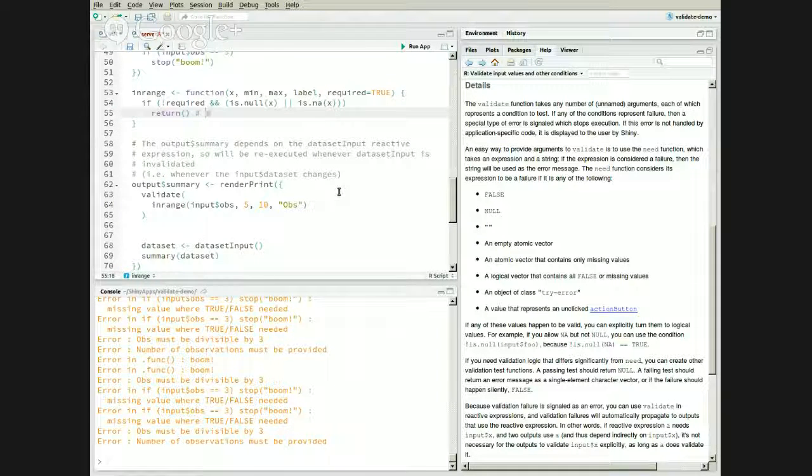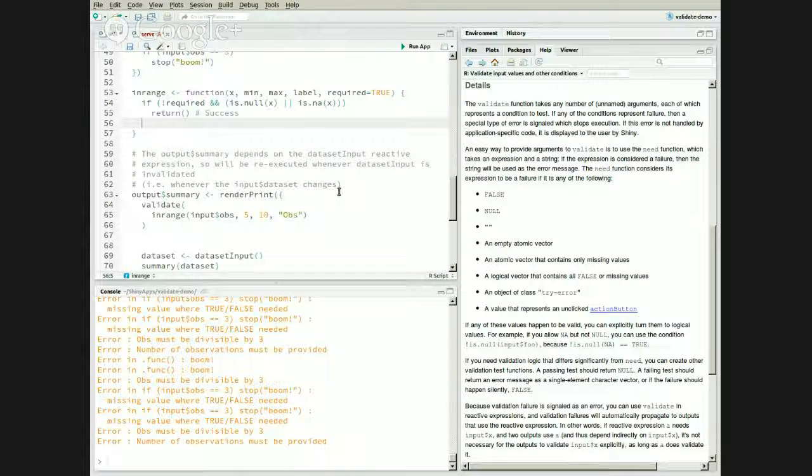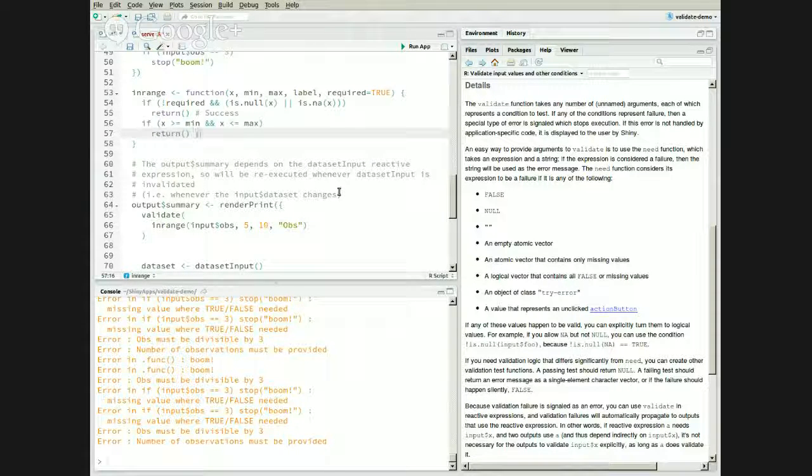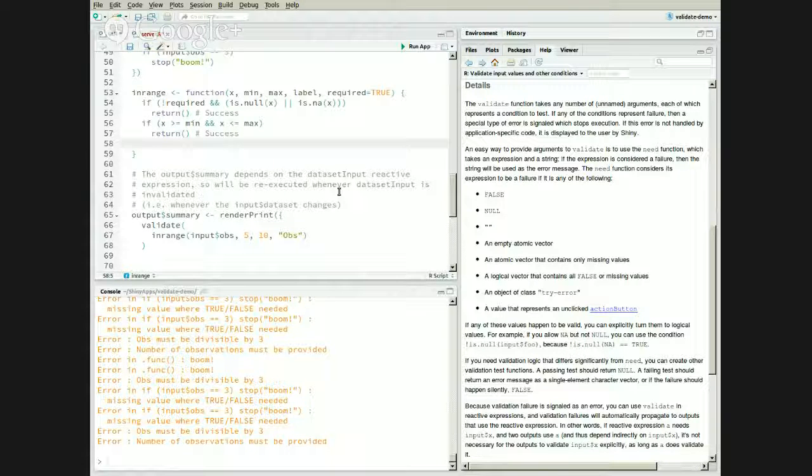Okay, so this, we'll come back to this in a second. Otherwise, if x is greater than or equal to min and x is less than or equal to max. Yeah, you'd also want to say whether it's inclusive or exclusive, and whatever. We'll keep it simple for right now. So if it's inside of that range, then it's also a success. Otherwise, it is failure. Okay.